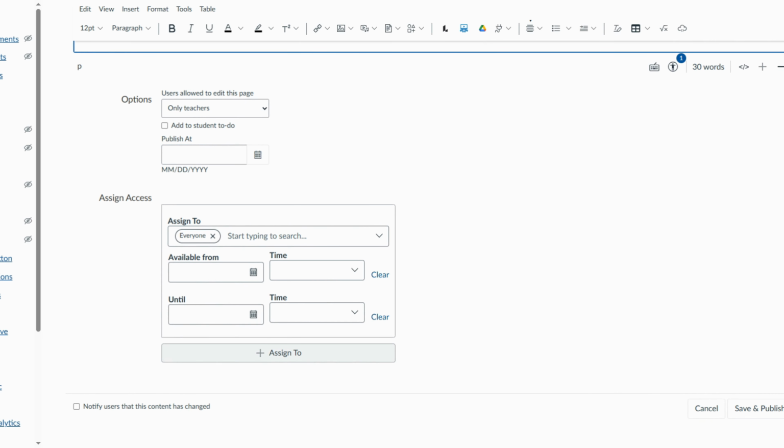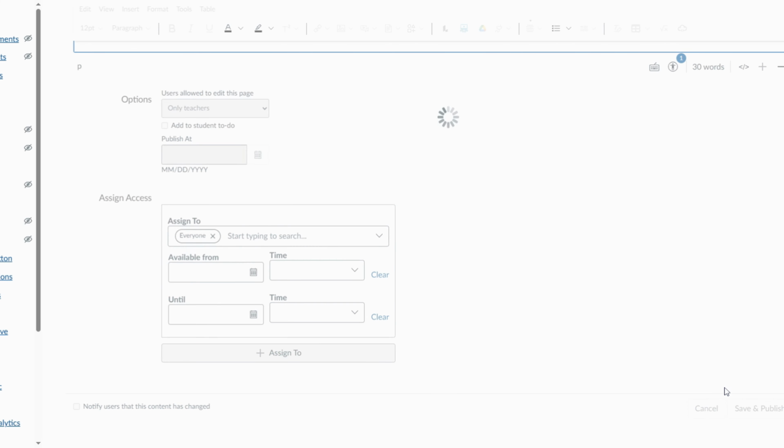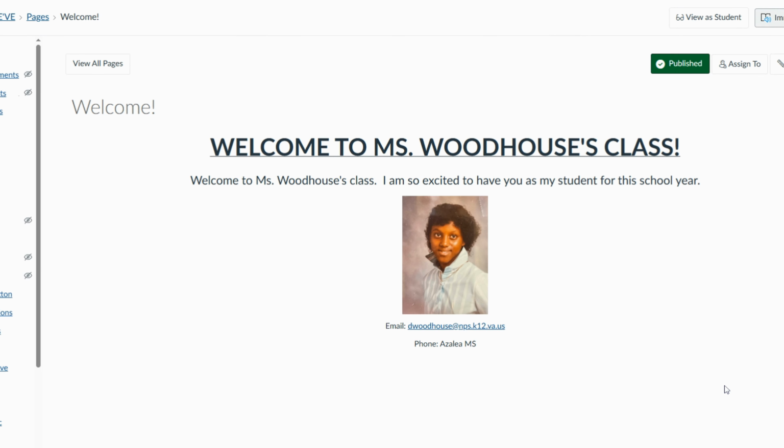And if you hit save, that's already highlighted in blue, that just means that this is still a draft. I want to save and publish, so I'm going to hit save and publish. When you hit save and publish, that means now that the students can see it. And this is kind of what they're going to see, but we're still in Pages.